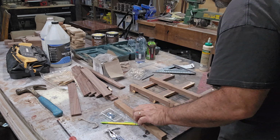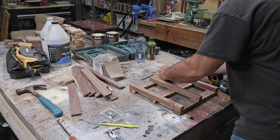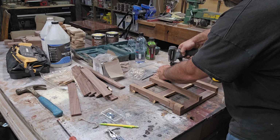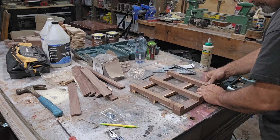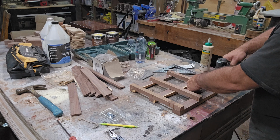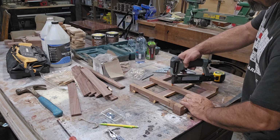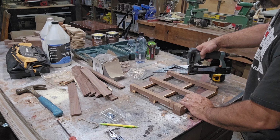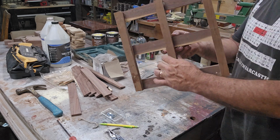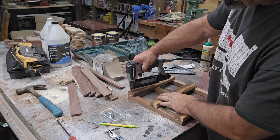And these are pin nails, so if you go crazy with them, that's okay. It ain't going to hurt nothing. They're pretty small. So now you got this part made. Now what I do is come around on the bottom side and go ahead and run some nails on this way too.